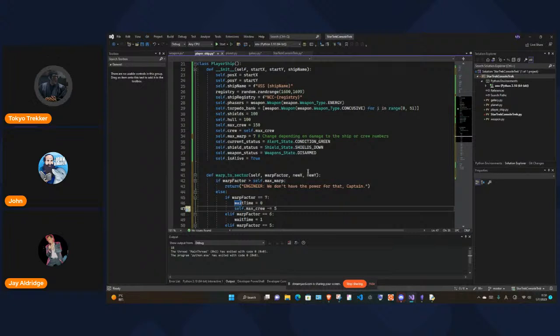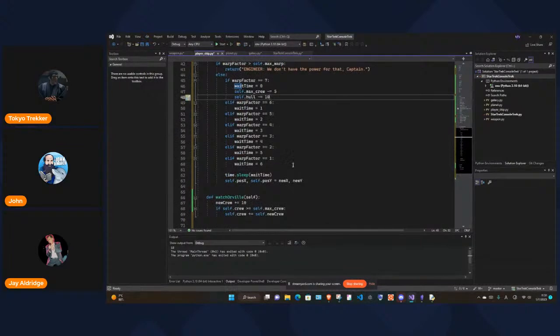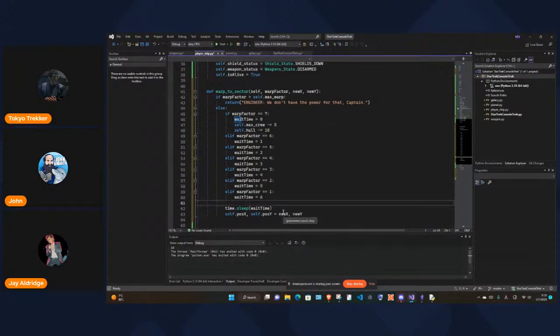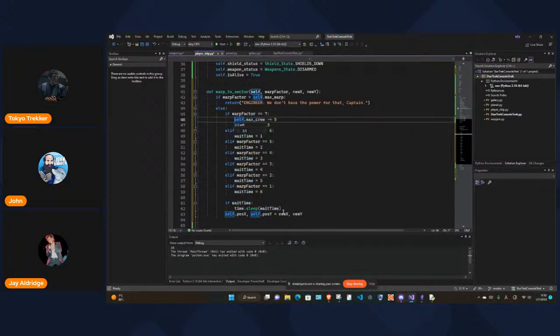All right, so at warp 7, you can get to where you got to go instantly, but 5 people are going to die, and you're going to take some hull damage. Self.hull minus equals 10. There you go. So if wait time, okay, there, no wait time.